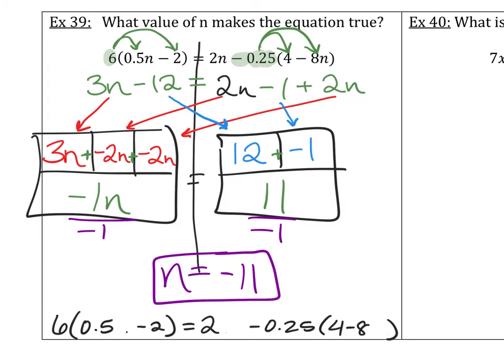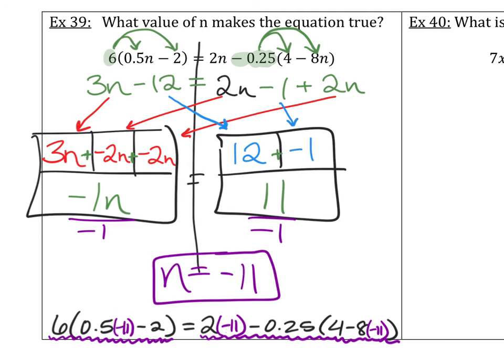Negative 11. Now, when two things are smushed next to each other, they're multiplied, so I have to put it in parentheses so it looks like it's actually multiplied. But remember, your calculator is doing all the work here. You're typing all of this in up to the equal sign, pressing enter. Even on the second one, you go from the equal sign to the very end.